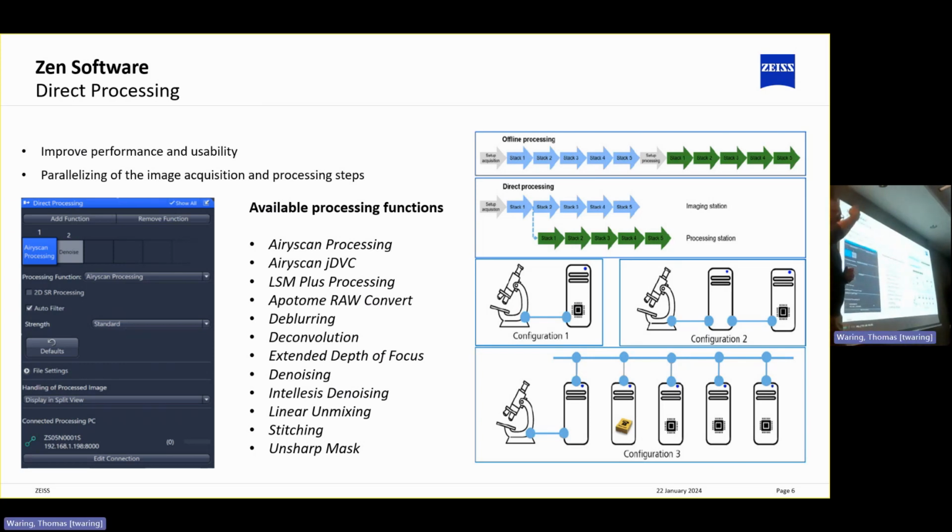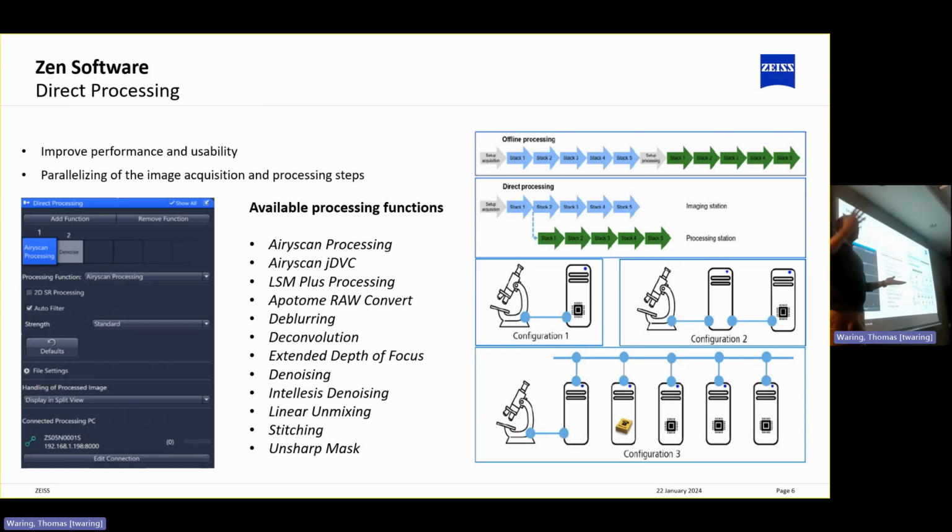If you can take small packets as you're acquiring and process them on the fly on the second computer, then once you finish your main acquisition experiment, it may only be a few minutes before the second PC has finished doing all of the processing, and you can be ready to take your data and do your analysis at that step. So I would advise anyone that's building any experiments with cell discoverers to fully take advantage of the module direct processing. Things like area scan processing, the LSM Plus and deconvolution are really, really useful.